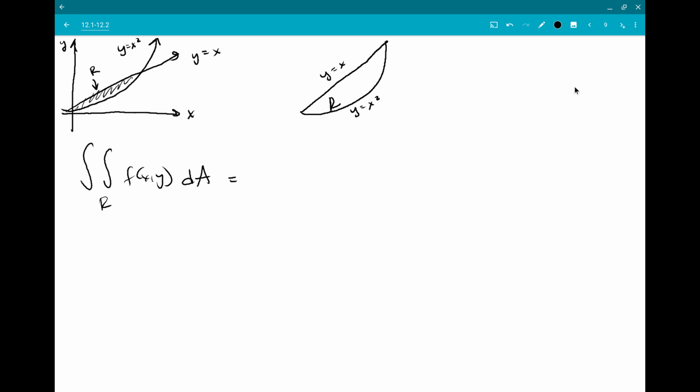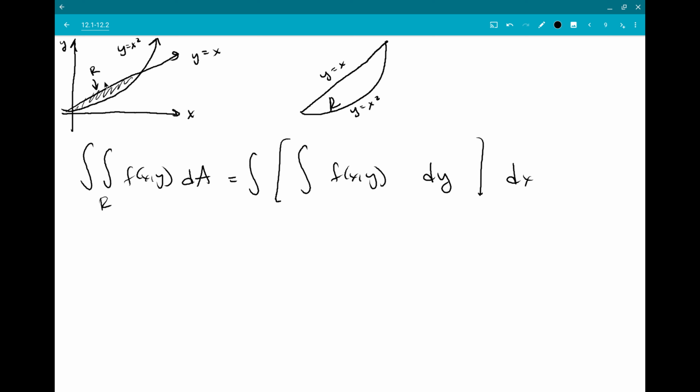This is another one that we could set up either way we want. So we could say, okay, on the left, there's this line. On the right, there's this curve. And then somehow I figure out how tall y gets. Or you could say at the bottom, there's this curve. At the top, there's this line. And then somehow I figure out how far x goes. And so I'm going to say that we set up the kind that integrates with respect to y first and then with respect to x. And that's just because you all are so used to writing y in terms of x that I think this order will be a bit easier to see at first.